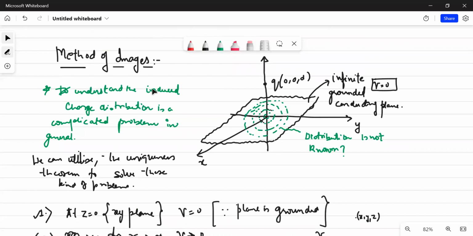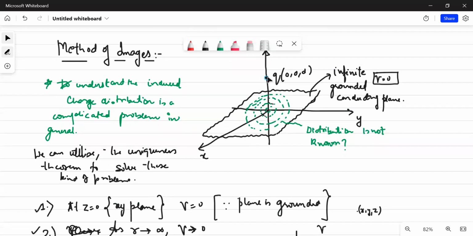So let's say I developed this kind of thought, this method of images, this conceptualization, by giving you an infinite grounded conducting sheet at z equal to 0, and a point charge q placed at (0, 0, d). Since this is an infinite grounded conducting plane, its potential has to be 0. One can understand that even when q tends to infinity, because of this q there would be some minus q generated here.